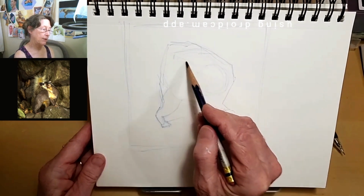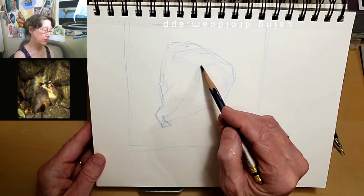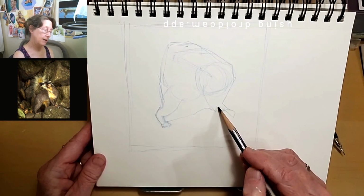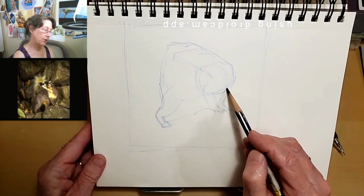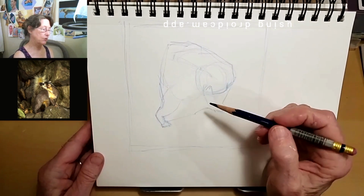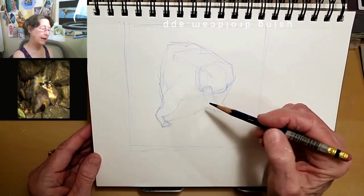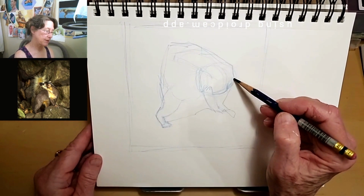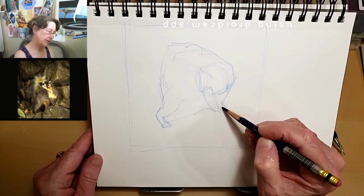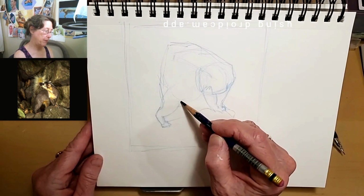and is pointy and angled more or less down into these are his shoulders. As he's facing, his shoulders are twisted forward towards us, and this front leg comes down and perches on the rock. Skinny little leg, chest fur, and just like most mammals, we all have more or less the same anatomy. So if you have a cat or a dog, you know where its shoulders come down, and that point at the back at the top of the front leg, that's its elbow. So it's the same with this little dude. Just the proportions are different, really. So we get down there, we can see this little foot, his toes are kind of tucked back behind the other foot.